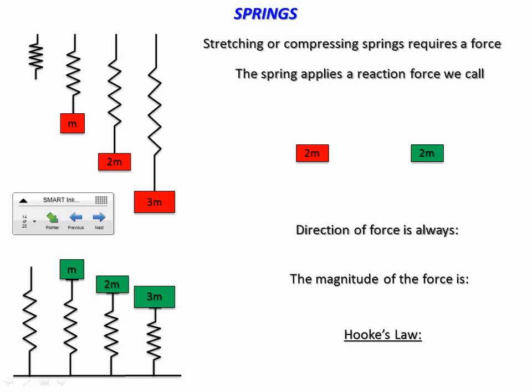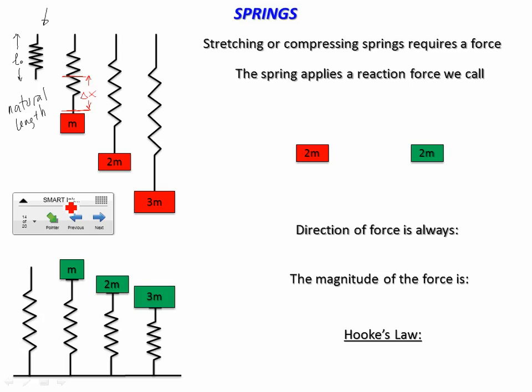So these things here are supposed to represent springs. A spring like that, with no forces being applied to it, has what we call L naught, a natural length. Every spring has a natural length. And then by applying, in this case by hanging a mass from the spring, we get what we call delta x, or how much the spring is displaced from its natural length.